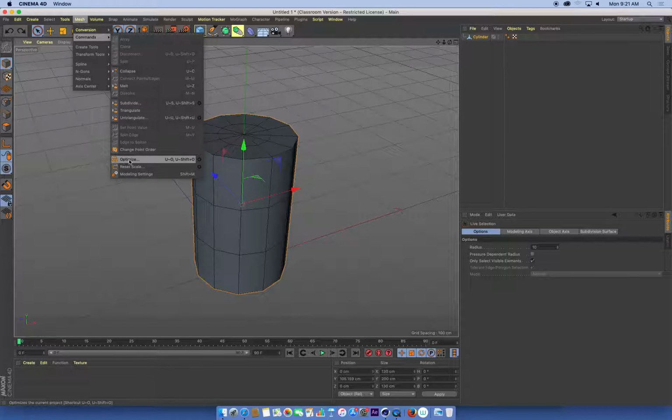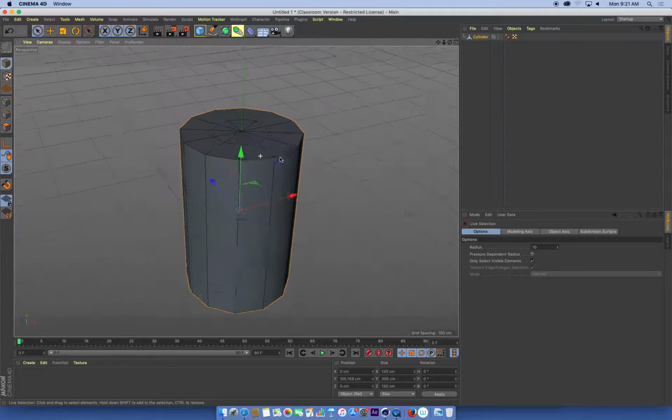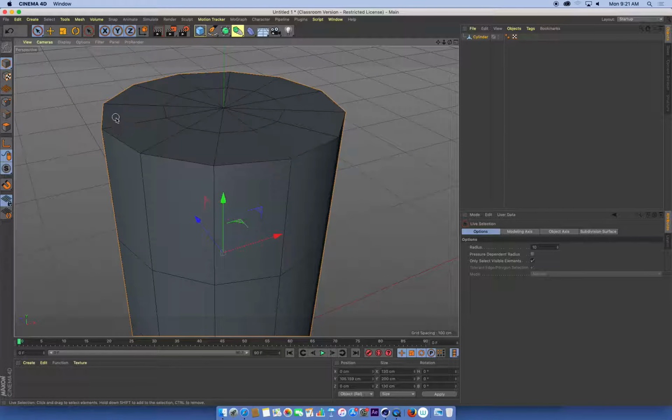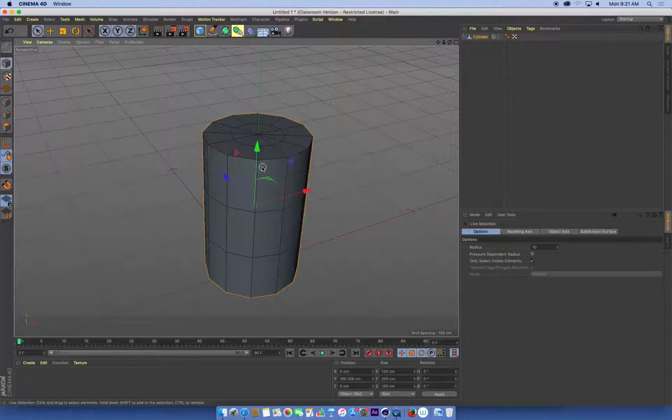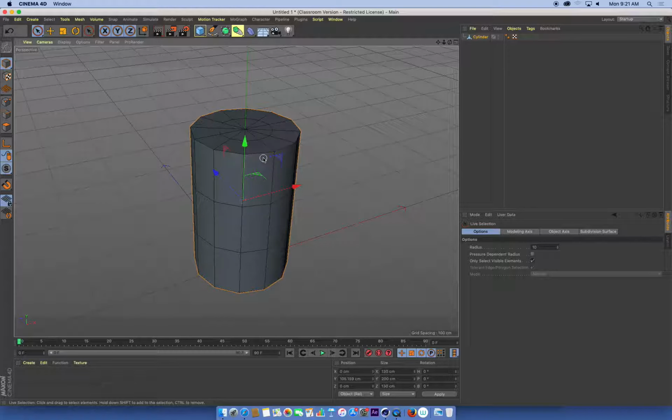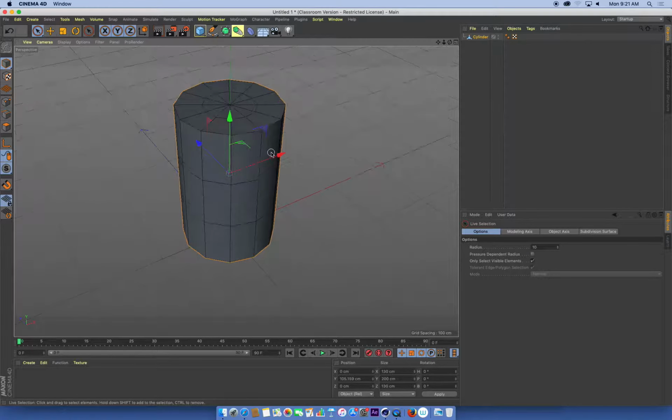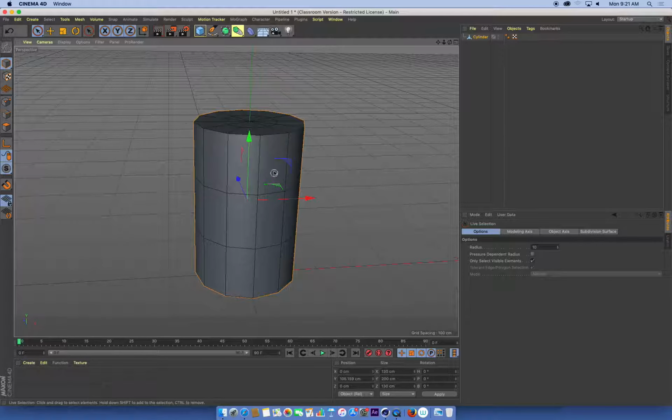And what that does is it analyzes the mesh. It finds where there are edges that are not connected together, and it just welds them all together into one piece. So it's really important that you do that, especially with things like cylinders and tubes and cones. It's really important you do that before you start modeling. Okay, so I've got my cylinder here. It's all prepped and starting, ready to be modeled.